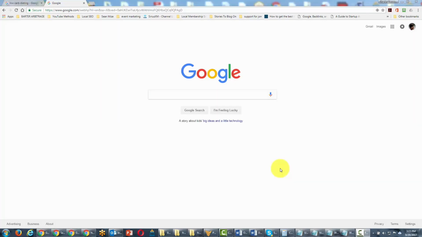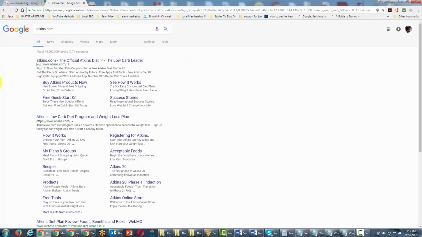One way to use the search engine is to find sites that are related to the one that you are doing research on. In this particular case, if we were to write in the site Atkins.com, we would find that all of the results would be focused around the site, as it should be. However, what we could also do is use a search parameter called related. We're going to write in related and then colon. And we're not going to leave any spaces behind the colon.